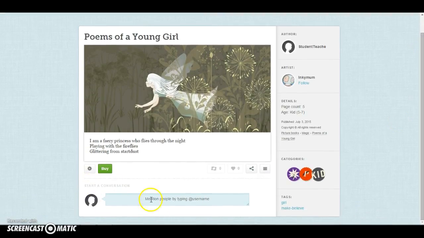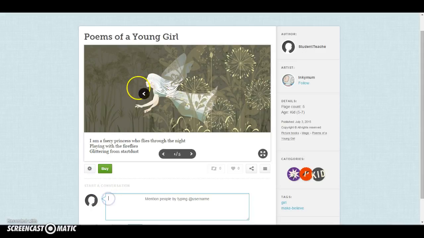Then all they would do is down here on the bottom leave a comment. So they would start typing about what their favorite poetry language used was. So if the author used figurative language or imagery or sensory details, the students would refer to those specifically and then say why that was their favorite.